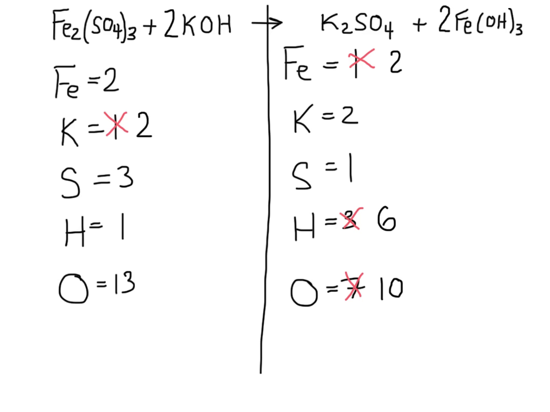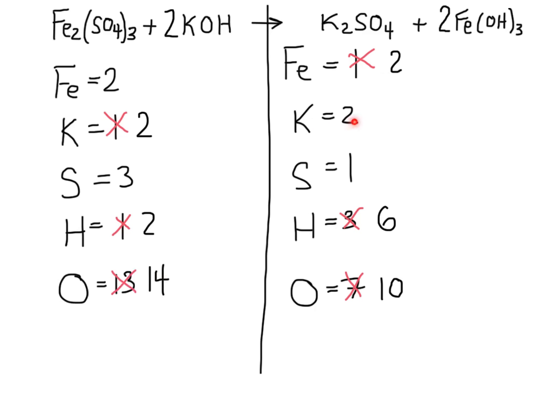And while I did that, I changed the amount of oxygen and hydrogen. So I need to account for that as well. First, we'll start with the hydrogen. There was 1. I'm multiplying that by 2. So now I have 2 hydrogens here. And I also changed the amount of oxygen. There used to just be 1 oxygen here. I multiplied that by 2. So there's 2 oxygens here in this area. Over here, I had 12. So that's a total of 14 oxygens now. Change that as well. Now I can double check my metals.